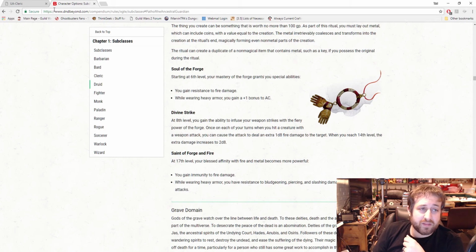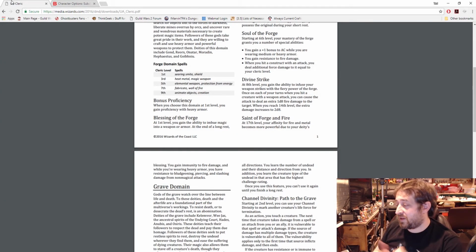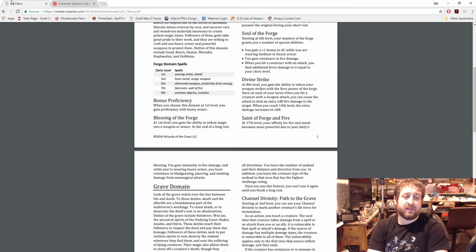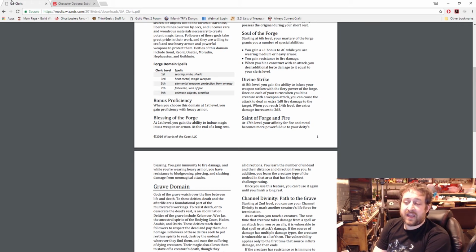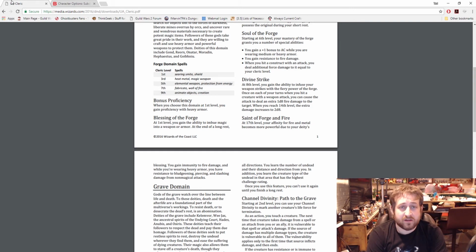So that's pretty much it, guys. As I said, this was going to be a quick one. The Forge Domain Cleric was pretty solid. I think routinely hailed as the most well-developed class in Unearthed Arcana, and what I think was the most requested. So I think it did the best job, and it clearly shows in what the final design was.